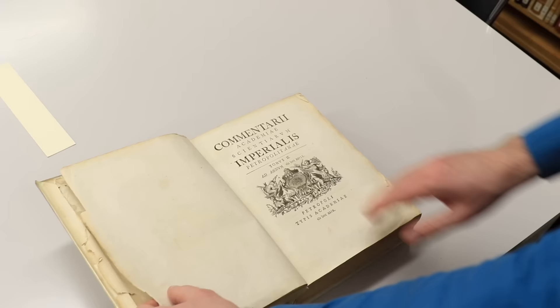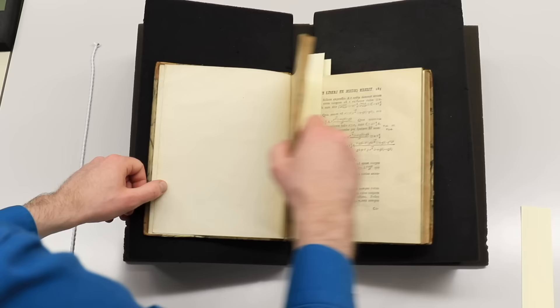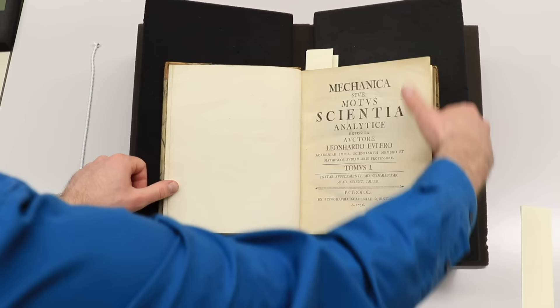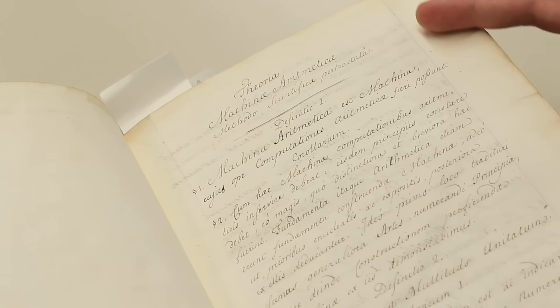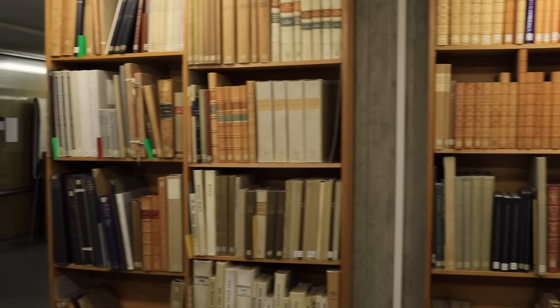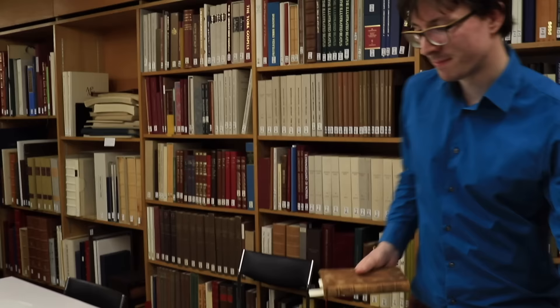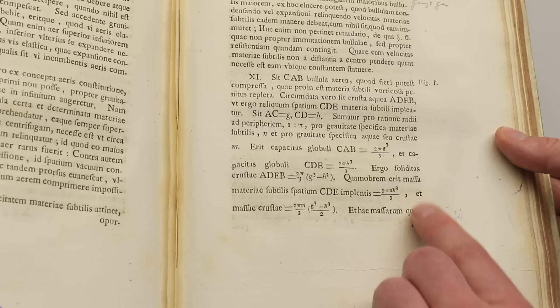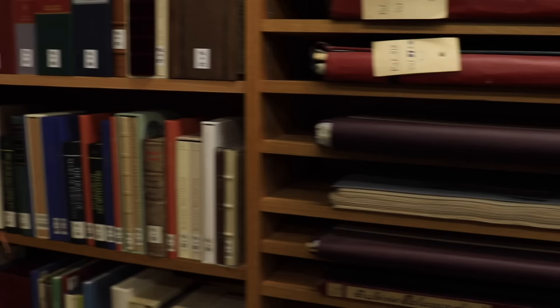And I think Euler's use of this symbol carries with it a general lesson about how we should approach math. The thing you have to understand about Euler is that this man solved problems. A lot of problems. I mean, day in, day out, breakfast, lunch, and dinner, he was just churning out puzzles and formulas and having insights and creating entire new fields left and right. Over the course of his life, he wrote over 500 books and papers, which amounted to a rate of 800 pages per year, and these are dense math pages. And then after his death, another 400 publications surfaced.